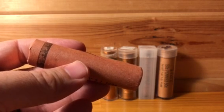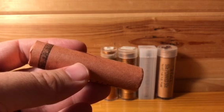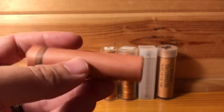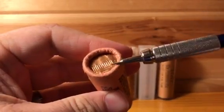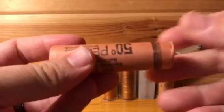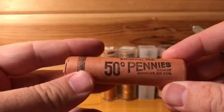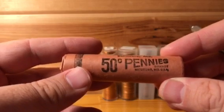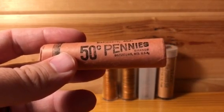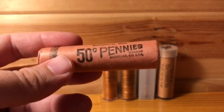One other roll that I would stay completely away from are the full rolls containing Morgan dollars. The Morgan dollars would show maybe an N with a CC, Carson City mint mark on it, and it would just be too perfect. Like I said, they did not make rolls during the 1800s. So how can we have a BU roll with nothing but CC coins in there? It just doesn't happen that way. And those things sell for a ton of money.